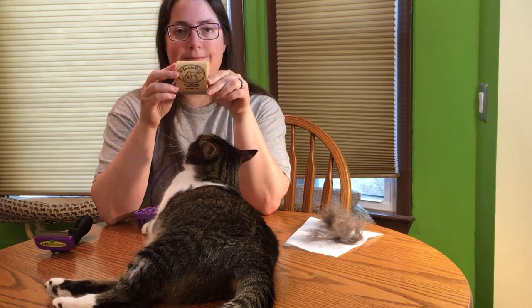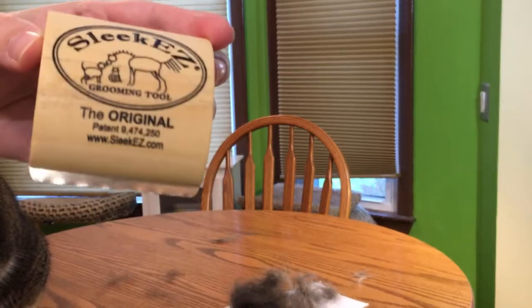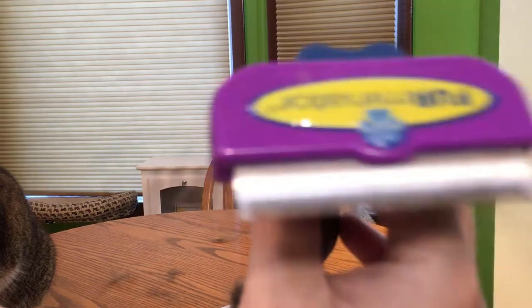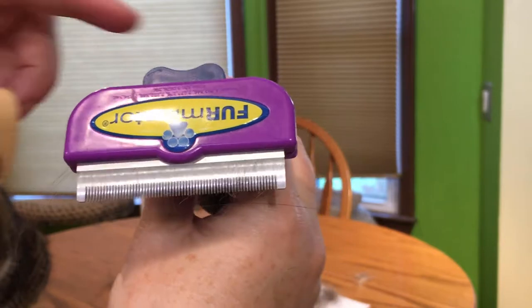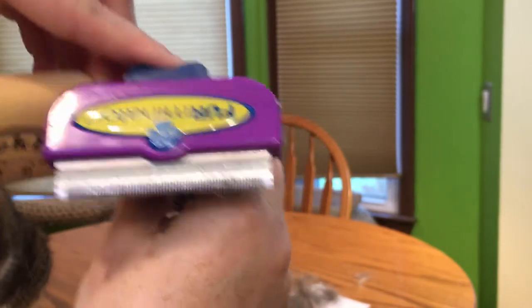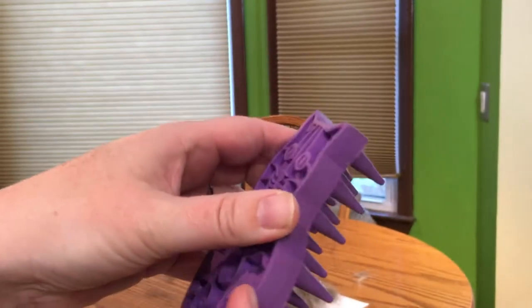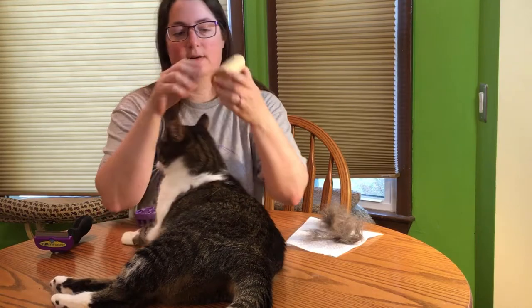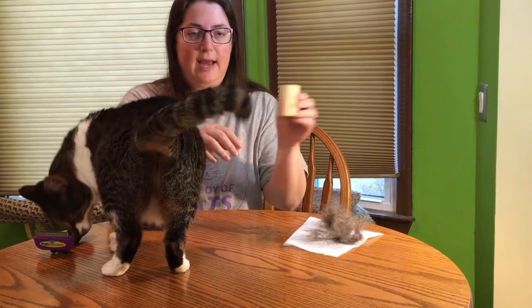The Sleek Easy's blade I think could be dangerous — it's kind of sharp. Here's a close-up of the blade, though it's kind of hard to see. And here's a close-up of the Furminator. If you push the button, you can see the little blue blade comes out. And the Zoom Groom — it's just rubber that bends, but it works pretty well. It's nothing you'd use as a weapon or accidentally cut yourself with.